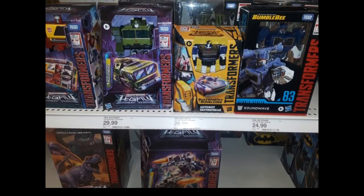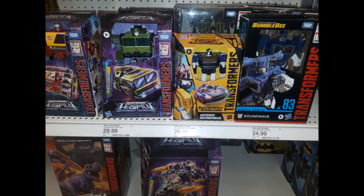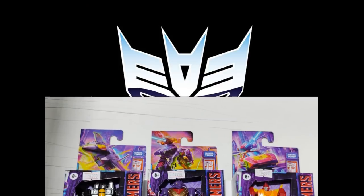All right, so getting into kind of a roundup of what all's showing up around everywhere. I do want to point out, in my area, this is all the kind of stuff that's showing up around here. We've got the Galvatron that showed up, and of course we got the new package with the Blaster and the Bulkhead, and we got the buzzworthy Bumblebee, Silver Street, which, Soundwave, kind of cool, and oddly enough, seems like Hot Rod showed up everywhere too, so I don't know if he was packed in with something, but anyway, kind of cool, kind of fun to see new stuff, but then not much else since this.